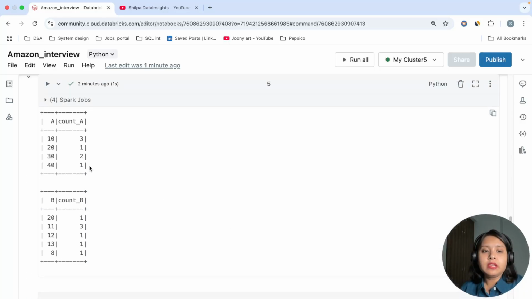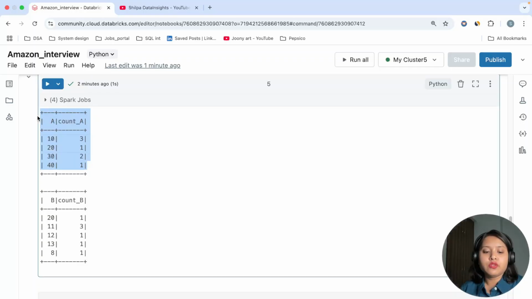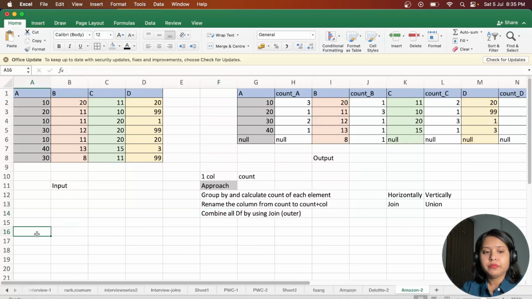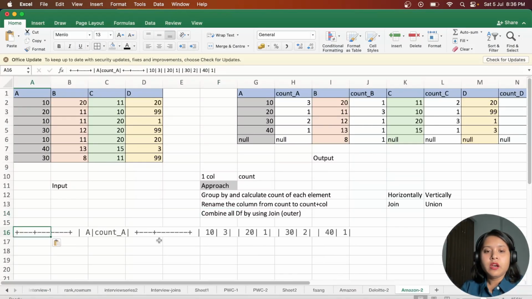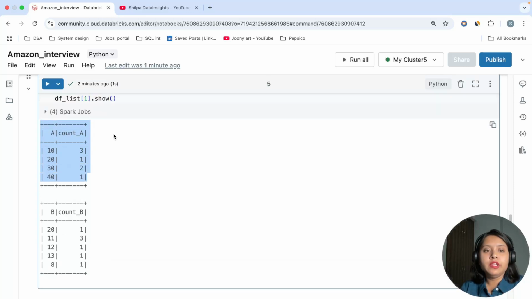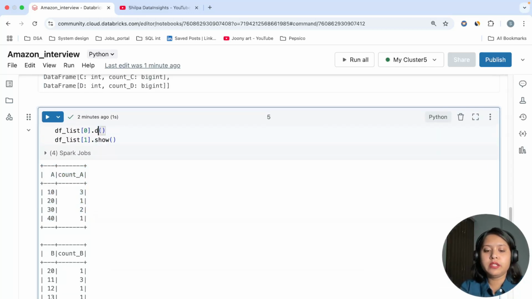So what I mean is here we have this, right? Let me see if I can open the Excel. Okay, so it's not showing properly. I will do one thing. Instead of show, I'll do a display so that I can show you properly.